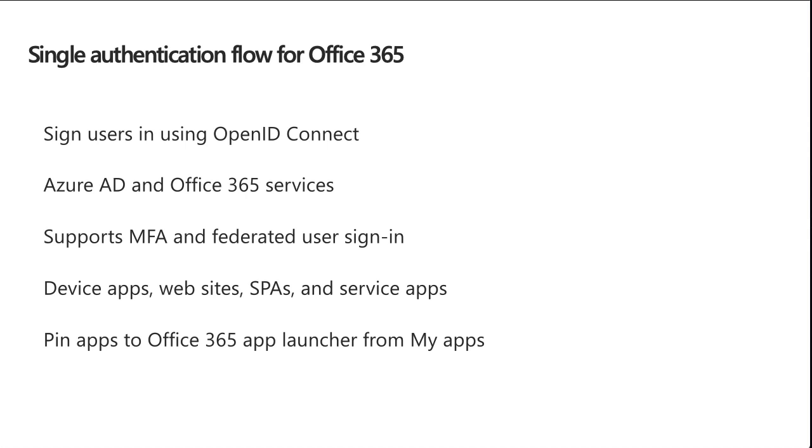It's going to support all different kinds of applications, from device applications such as those on a mobile device, websites, single-page applications that live 100% in the client, or a headless application with no user involvement, also referred to as a daemon or a service-based application. You'll be able to pin applications to your Office 365 app launcher from the My Apps page, which is like that little menu in the top left corner within Office 365.